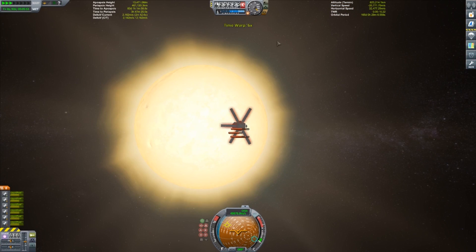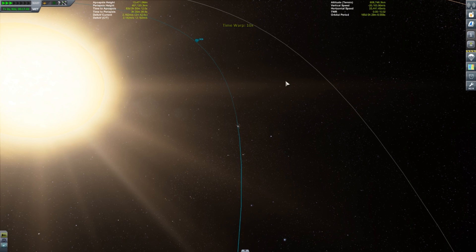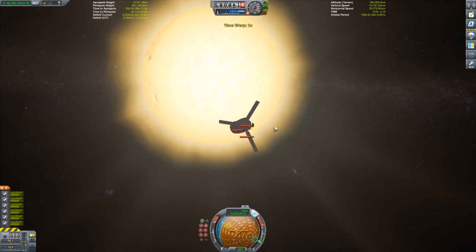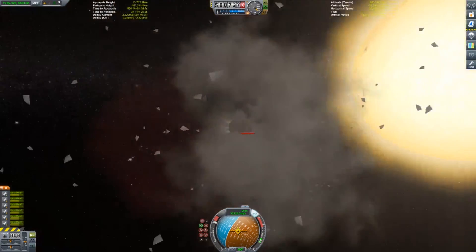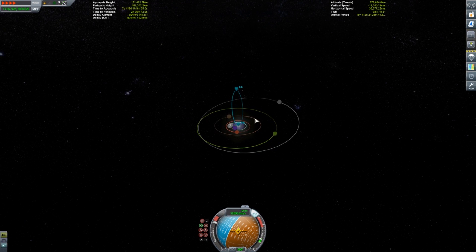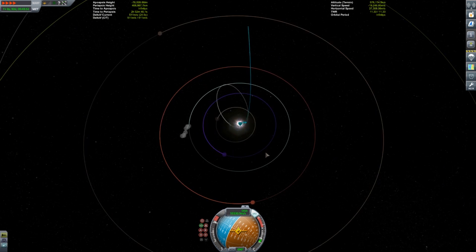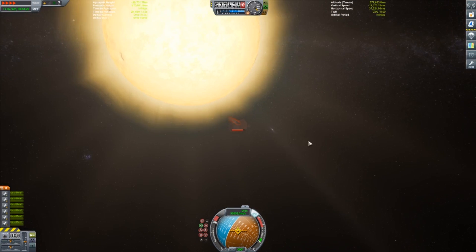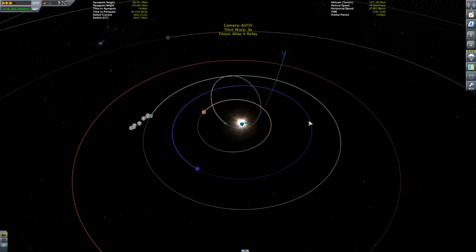There are videos where you just want to make things accurate — maybe you're doing recreations. Great mod to have. As you can see here, we are quickly approaching the sun. I'm tempting fate. You can see these solar panels do not like the heat. I just thought we would showcase how powerful this was. This was not a huge satellite with a lot of power to it either — just a few small engines. Let's just propel ourselves out of the solar system, because that would be kind of fun. It's very powerful, so you do need to balance it. But the realism, the level of detail is extraordinary — it's probably one of the best modeled parts or texture packs I have ever seen in KSP. There's a lot of attention to detail; it just looks beautiful.